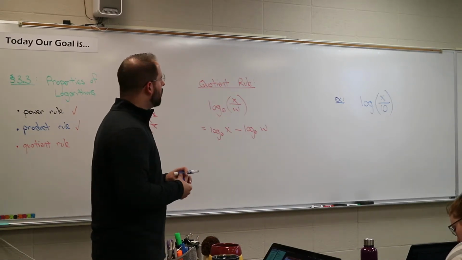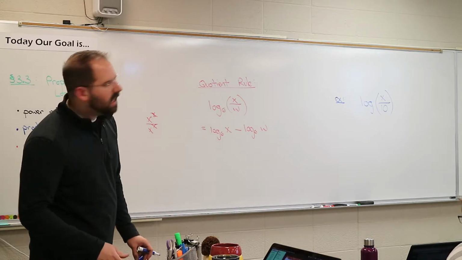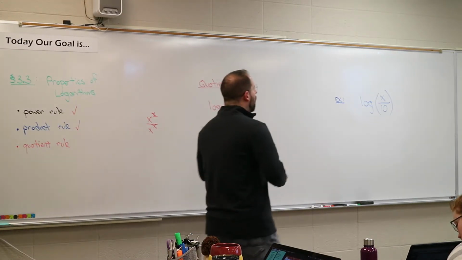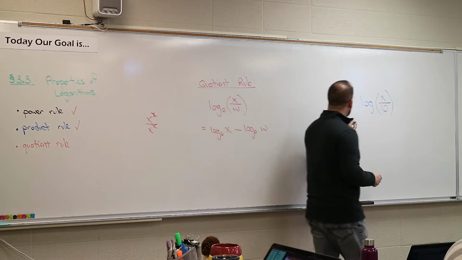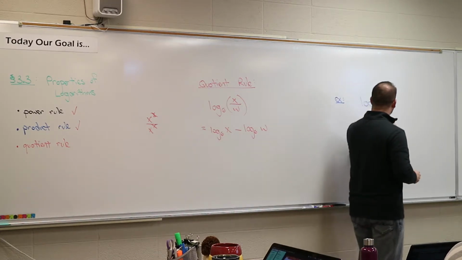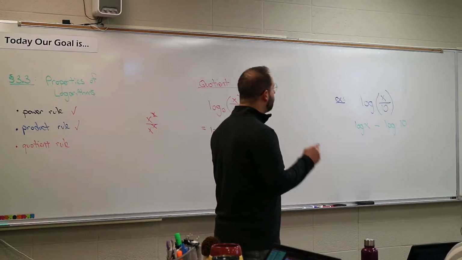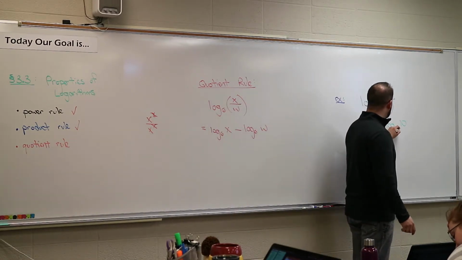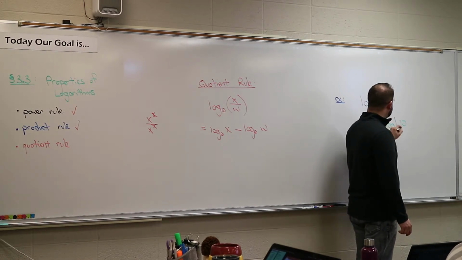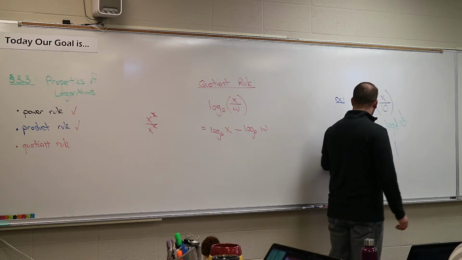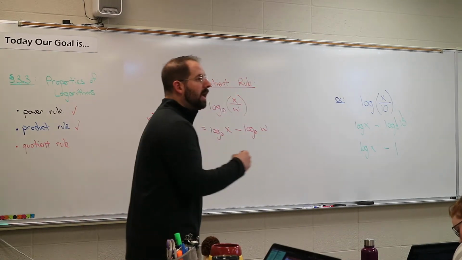Again, I'll pull one directly out of the book. These problems are very, very similar to like 7, 8, 9 in your book. All right, so first step, we separate, we're going to subtract. So log of the top, subtracting log of the bottom. At that point, you try to see, is there any one that I can individually evaluate, and the back one is one that I can evaluate, because technically this is log base 10. What number do you put on a 10 that makes 10? That would just be a 1. So this is the actual answer to that problem. Again, on a logarithm, if they don't put a base number like the subscript number, it's always assumed it's a 10.